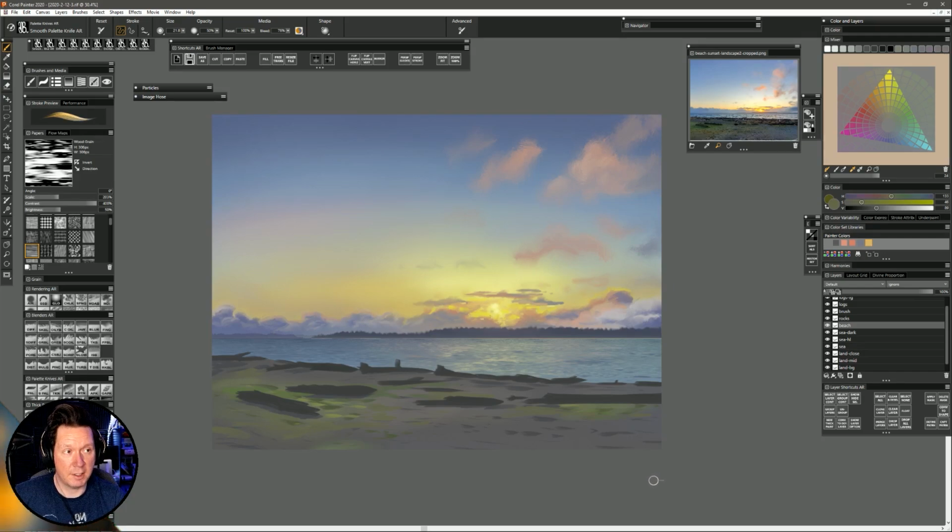And again, all I'm doing is just kind of hunting around for these colors in my reference photo.